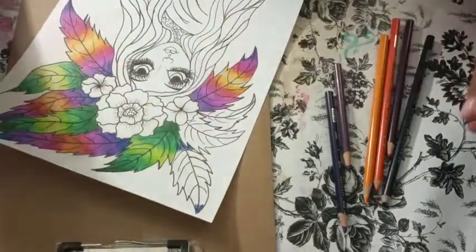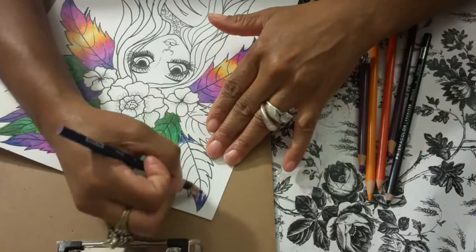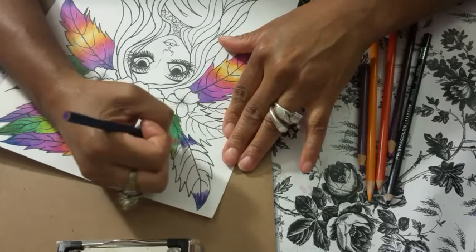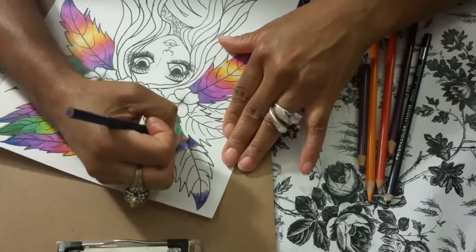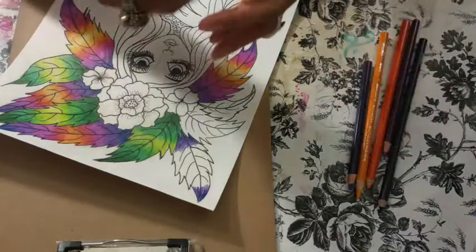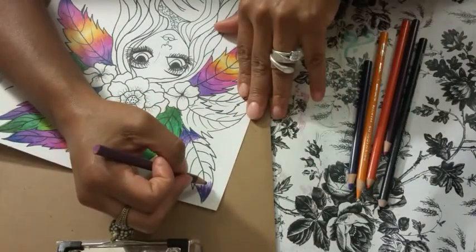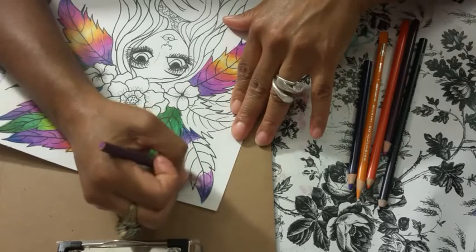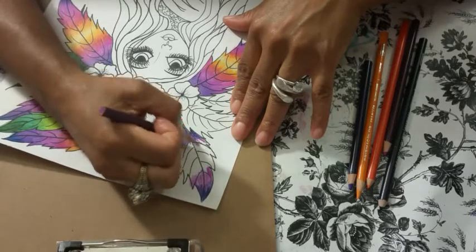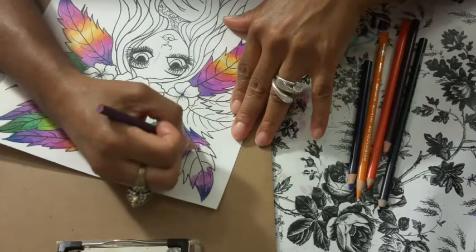This little bit of indigo blue just adds a little more depth. On this one, I need to be a little more careful because I have a lot of color to get in on both sides, so I don't have to go down that far. What are we doing next? Next is the orchid. You can tell it's one of my favorite colors.